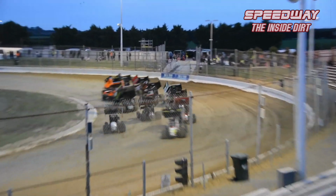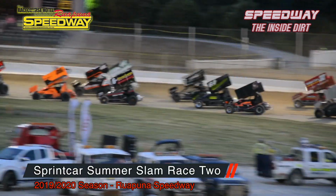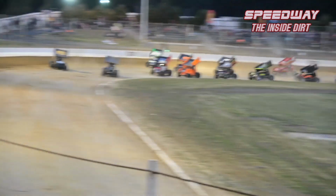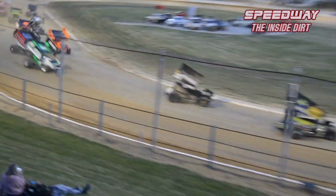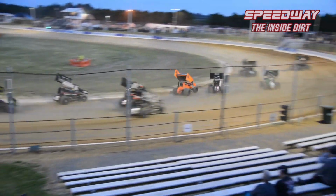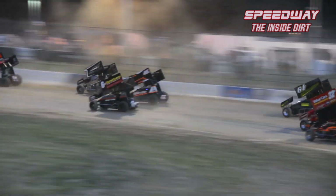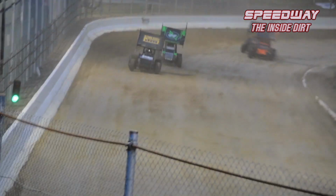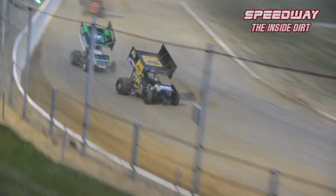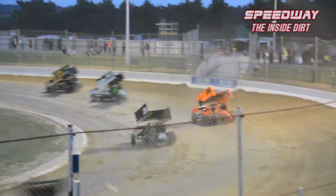And Brownlee's another nice tidy lead down there. David Alan Chapman, right up running the wall of death down the back straight. Chapo moves up there into third spot. So it's Brownlee's, Spooner, Chapman, Nathan Roberts, the 95 of Rayborn here in fourth position. Our race leader, Jacob Brownlee's, is doing it and doing it well. Alan Chapman in second. Nathan Roberts, he's moved up a spot into third.